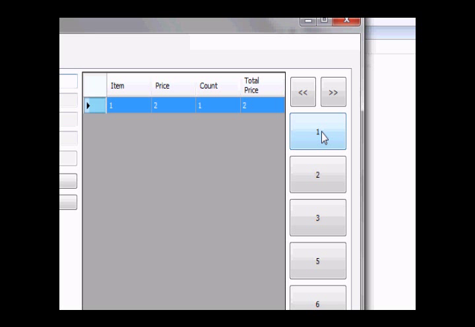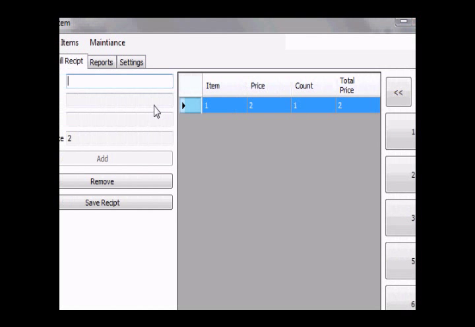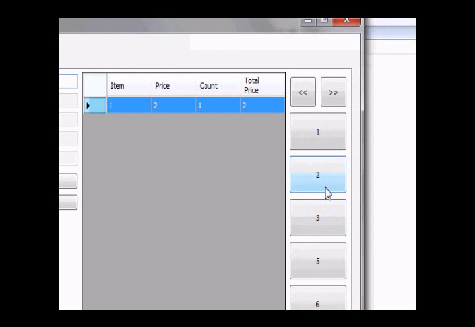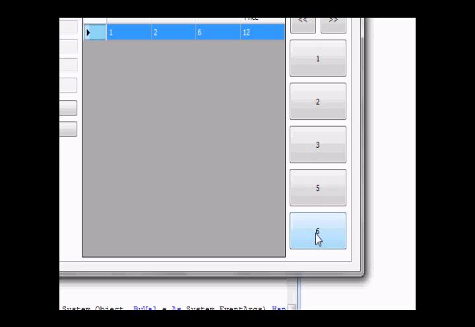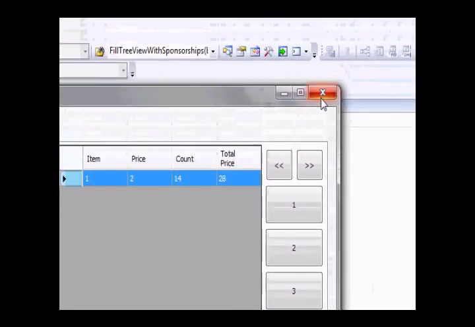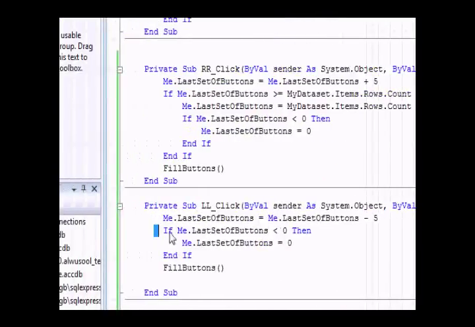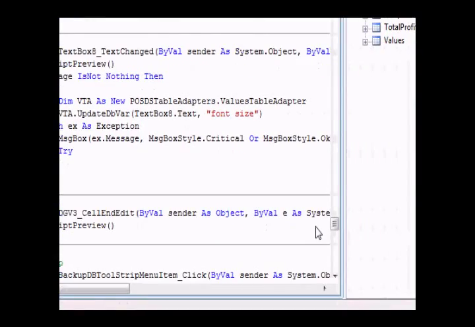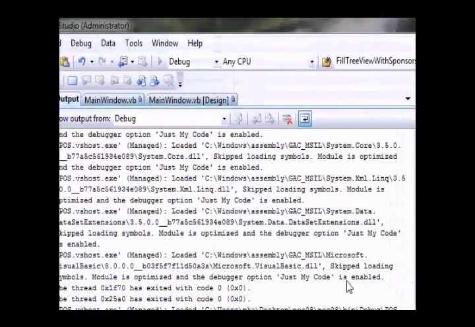And now we go to this guy and check this out. I'm gonna hit 1, and as you can see the item got added. I will hit 2, and it seems it didn't work, right? 3. Okay, it seems that they all have the same value, so we need to fix that.